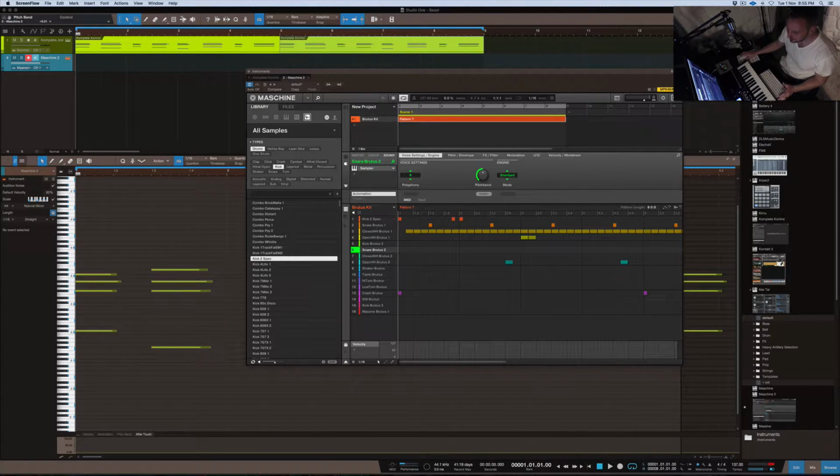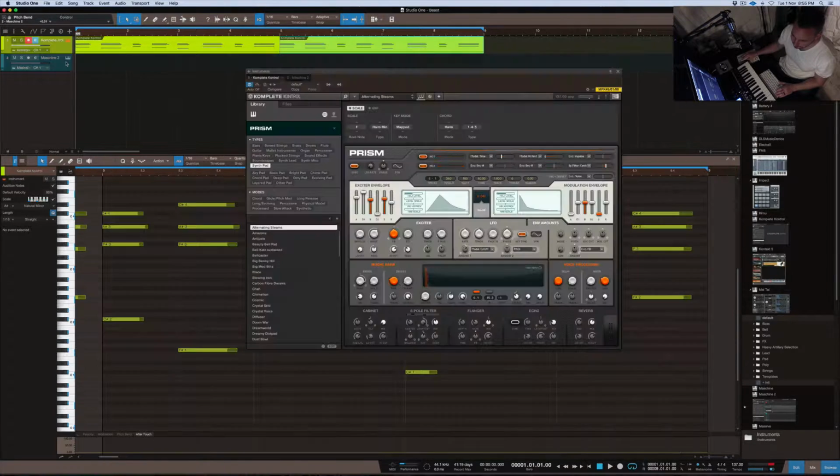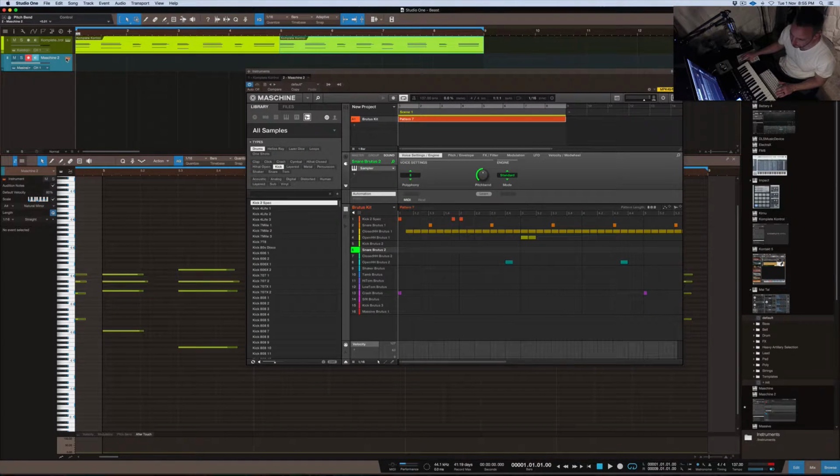I haven't really thought of anything on the beat. I've just come up with some chords and started to work on the drums. So you can see this particular routing setup that I've got. Just to quickly explain it, I've got Machine routed into Studio One 3, where it's basically just a VST plugin. It's not really any routing happening right now, so I pretty much use it for my drums, and I'm just working away with that.